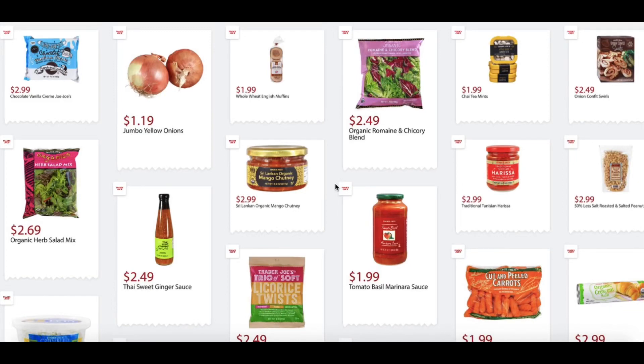Hello everyone! Today I'm doing the Trader Joe's ad review. This is for August 24th until August 31st. I'm just going to run through this ad really quickly, as I always do, and then I'll head to the store probably later tonight to check out a lot of these deals in person. Going through this ad already, I've noticed a lot of these items were also on sale last week, but there are a few new items.